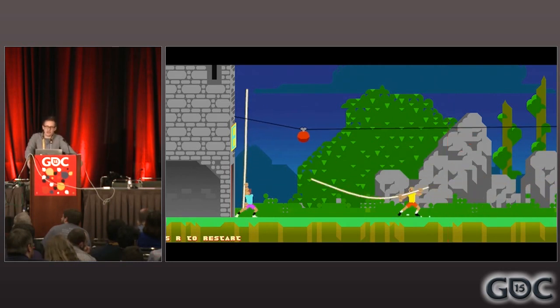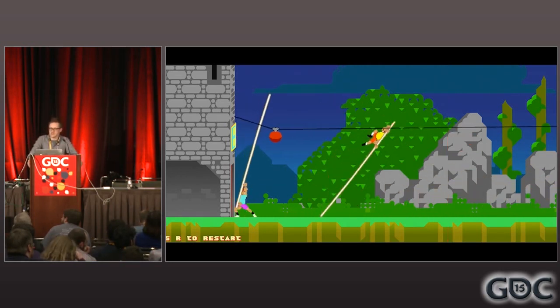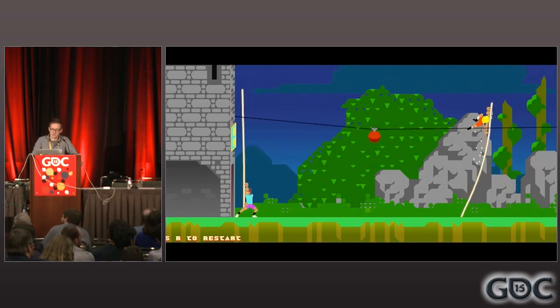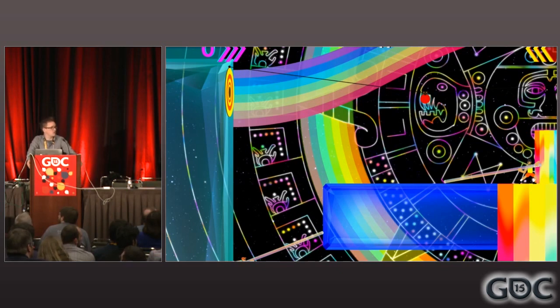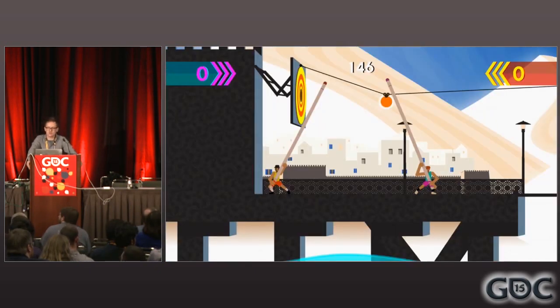But after really thinking about it for a long time, I found some solutions to this in level design. By adding a dip in front of the goal, so that when you're standing in it, your pole just can't reach high enough to block. That was one solution. In another level, I added a hole in the goal area, so you just can't stand there and defend. And the other thing I did is I made some levels where there's this uncollidable backboard that the pole can't rest against, which means that if somebody comes and pushes you, the pole is just going to be pushed back past the goal and it's not able to defend anymore.